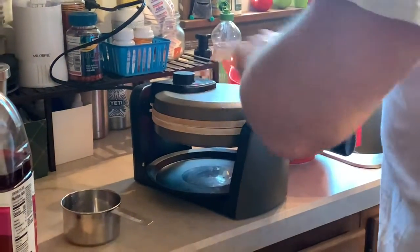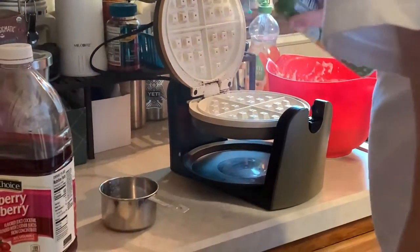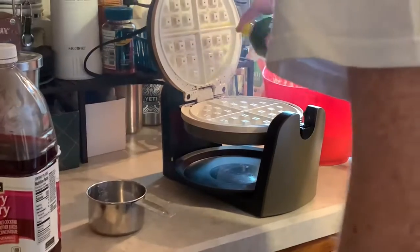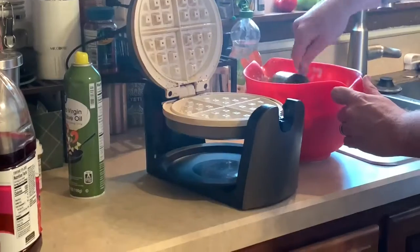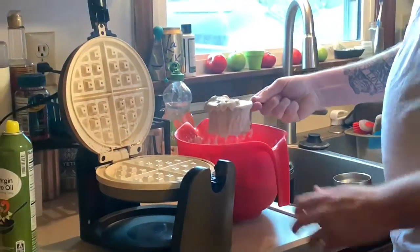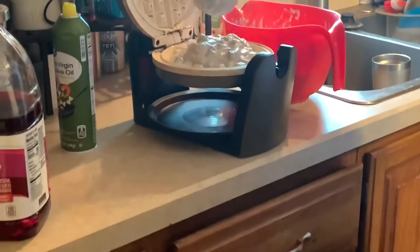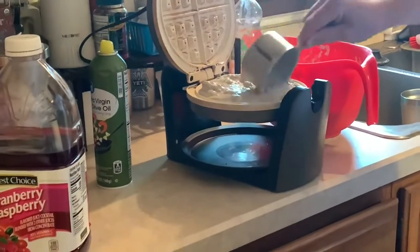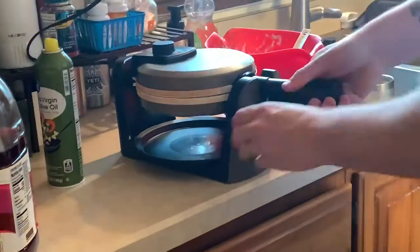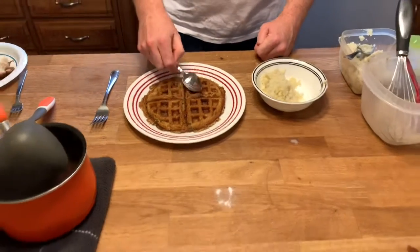Alright, so we have our ready light on. Lift it up, give it a spray with some non-stick coating — might have been too much, I don't know. Then we're going to get our waffle mix with our green bean casserole down inside there. I think that's about right. We have this perfect waffle — it actually tastes so good, it's ridiculous. It has a really good color to it. I'm curious what color it would look like with yellow cornmeal.